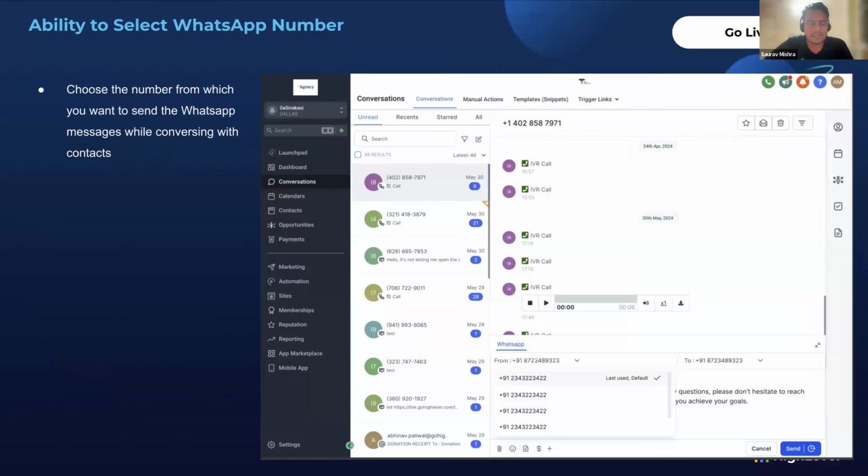So this is in line with the SMS phone number selector. Suppose a particular sub account has multiple WhatsApp numbers allocated to them, so they can select a specific WhatsApp number to send their WhatsApp outreaches from the platform. On similar lines, we've also introduced a sort of memory marker for them, like last used default, which the user can select and define. So this is something on this line.